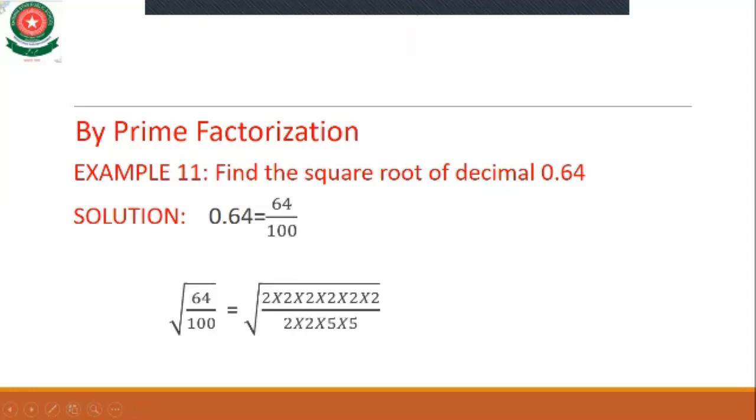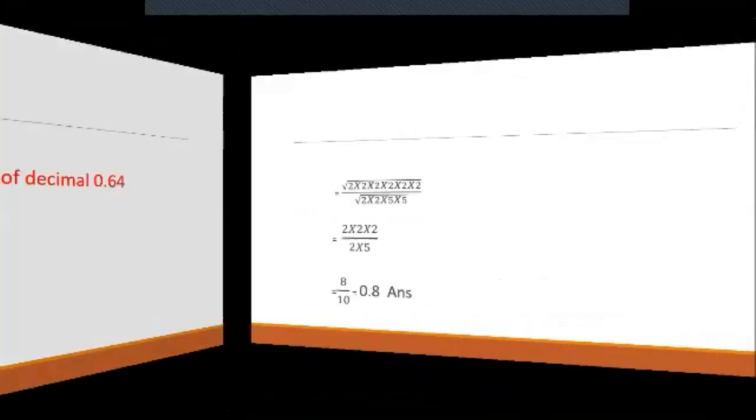Next step is making the pairs. 2 multiply 2, 2 square. Square and under root cancel, remaining term is 2. This repeats for each pair of 2s in the numerator, the remaining term being 2 each time. Similarly in the denominator, 2 multiply 2, 2 square, square and under root cancel each other, remaining term is 2. 5 multiply 5, 5 square, square and under root cancel each other, remaining term is 5.